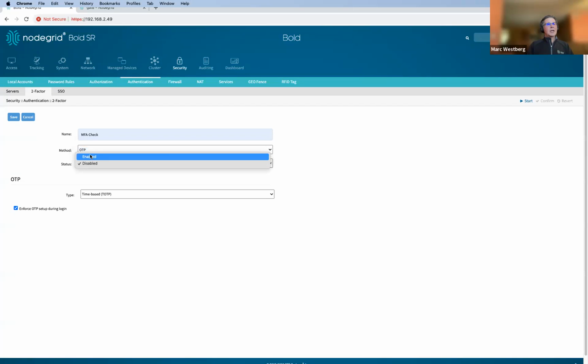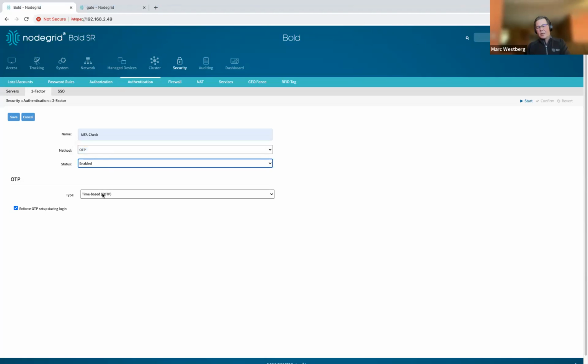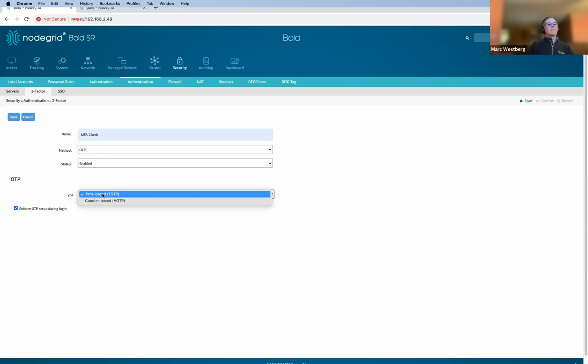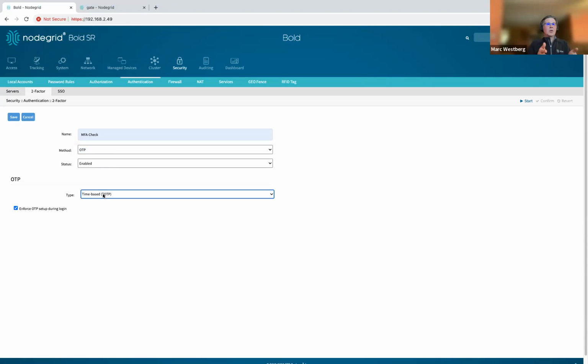I'm going to enable this, and then it's going to be time-based, which is what Google Authenticator, Microsoft, whatever the authenticator of choice is. Or we can have counter-based, which is a code that is put in based on a code that shows up on the screen.